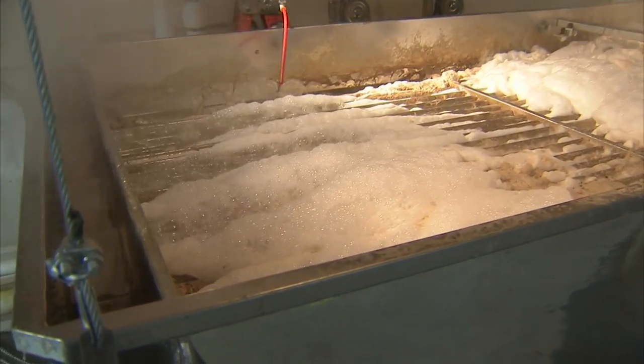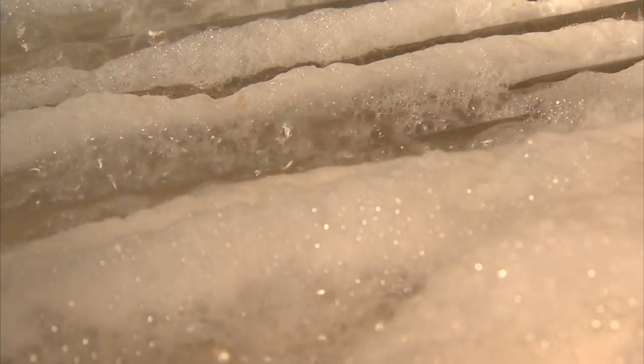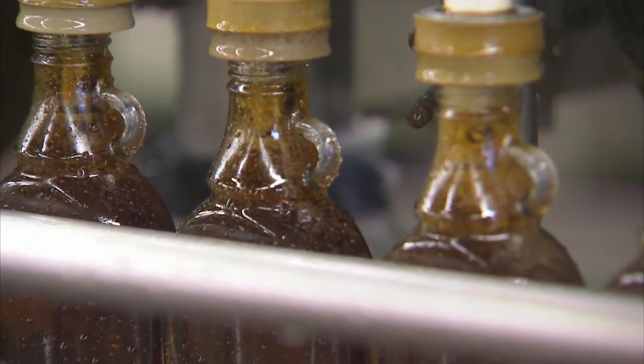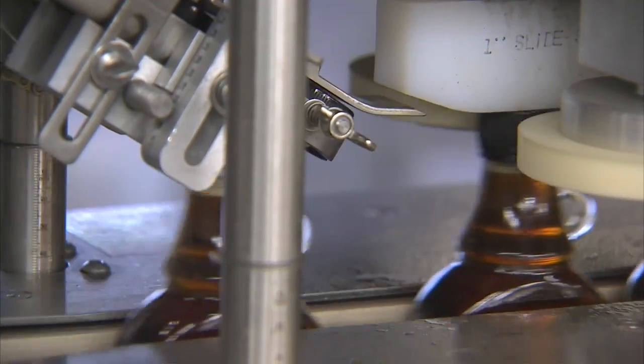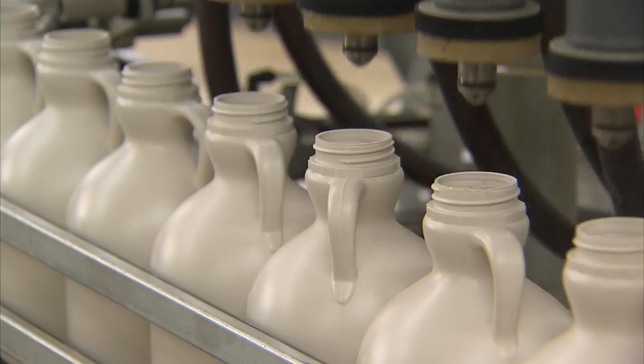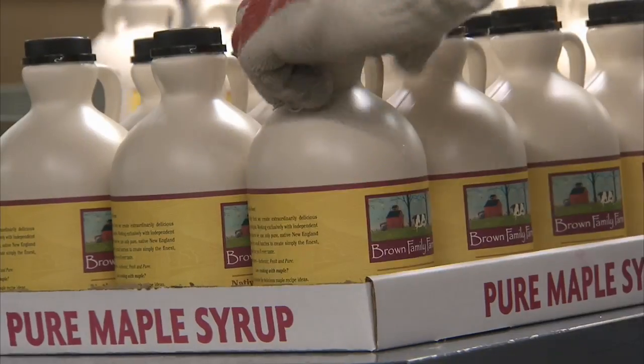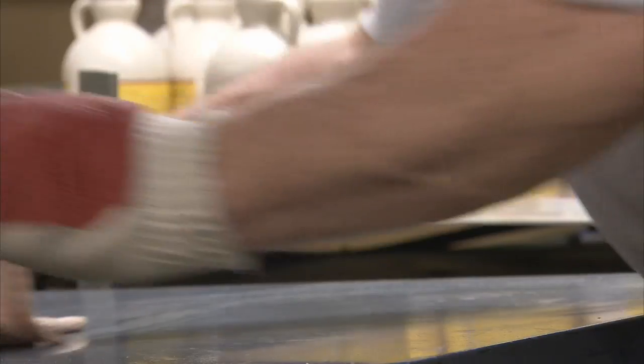Right across from the crop, Bruce can boil 4,000 gallons of sap an hour. Bottle after bottle, barrel after barrel, and box after box is filled with syrup and shipped for sale worldwide. The push for this product is on. What's happened is the demand in Asia, like Japan, Korea, China, all through Europe, demand in the United States is way up. And so it's a specialty crop that they can't make in the other countries.